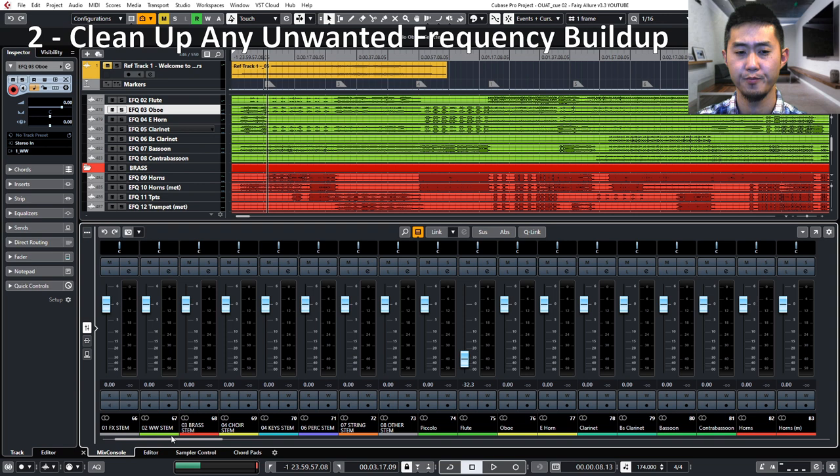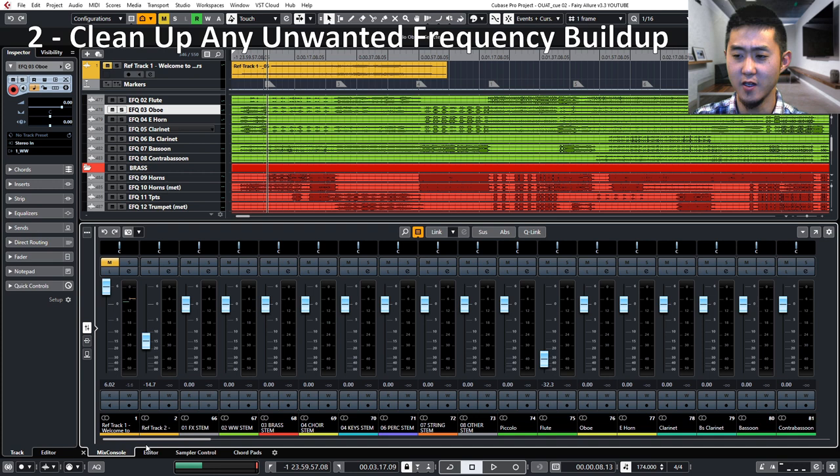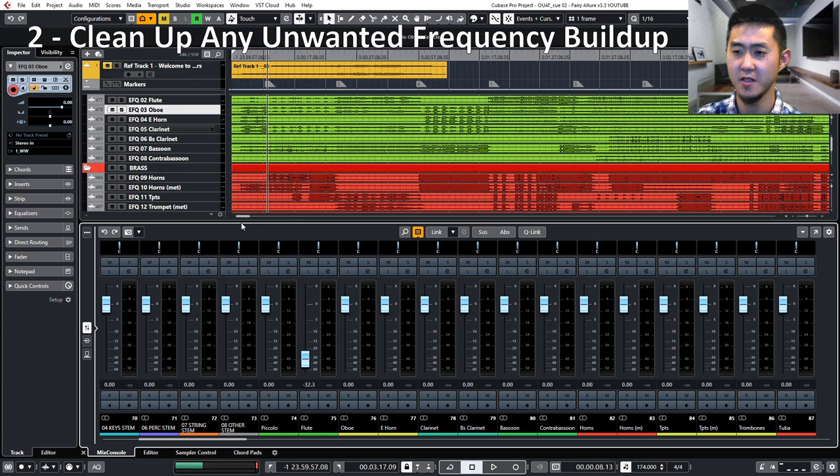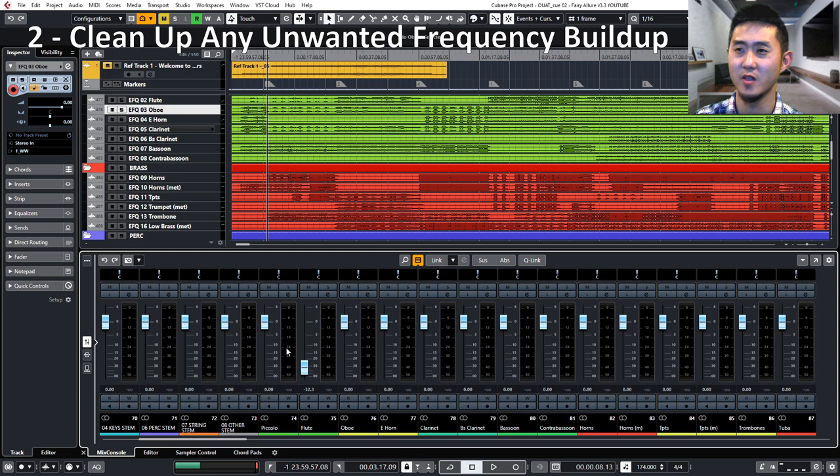Okay, so you hear how that is a little bright sounding, but I like how bright it is. I don't think it's that bad. If anything, I might EQ just a little bit off of the 1 to 4K area. So that's something I would do maybe in each individual instrument.